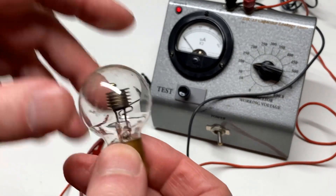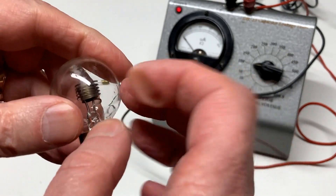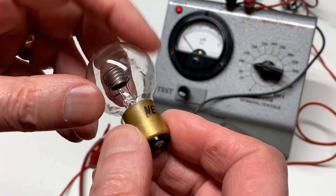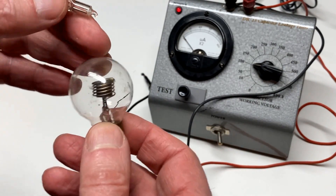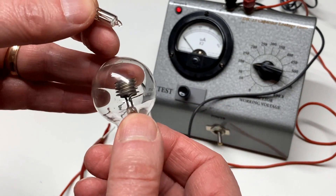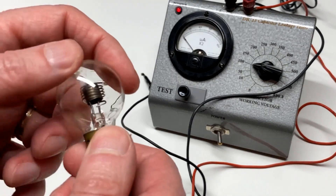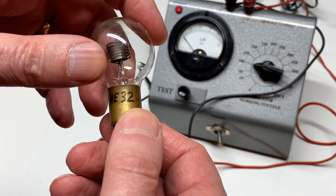When they do have photons from light applied to the inside, they begin to ionize again. Someone told me at one time you can rejuvenate an old neon lamp by setting it out in the sun for several hours, and that will help bring them back to life. I have not tried this, so if anybody out there wants to give that a try, I sure would like to know — post it in the comments below, because I'd like to know if that's an urban legend or not.